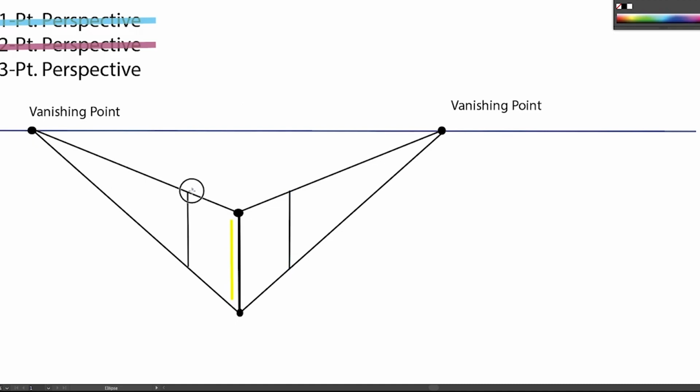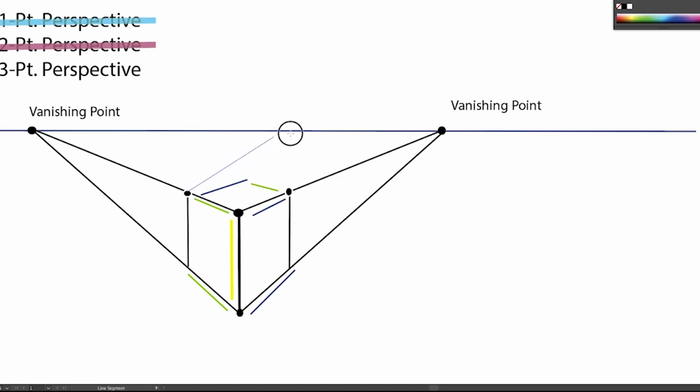Now once we make it here, what we're gonna do is from this corner and this corner, we're going to do a little crisscross. We need to match our parallel lines because remember, parallel lines retreat back into space at a single point. That means this z-axis line and this z-axis line need to have a partner back there. Likewise, this x-axis line and this x-axis line need to have a partner back there, matching, right?